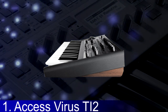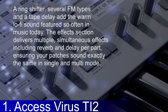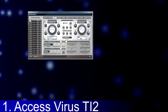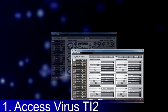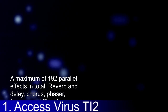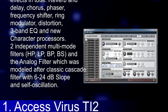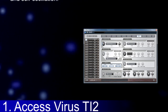So what can the Virus do and what makes it so great for trance music? Versatility. This virtual analog synth can do so much with an available library of a whopping 7,000 preset sounds. Its feature set is always evolving with free software updates. Not only content in generating some monstrous trance sounds such as super saws, killer basses, and just downright synthesized madness, it can also be used as a multi-effects processor, taking audio input from either an analog or digital feed and absolutely blitzing it into some fantastical sounding new form.